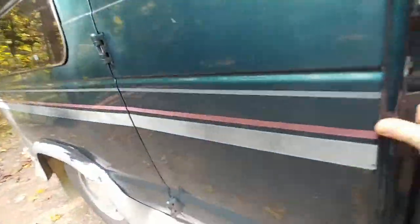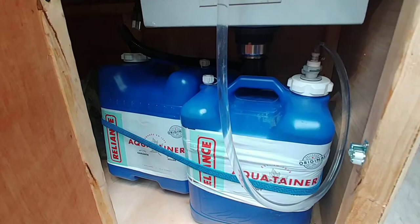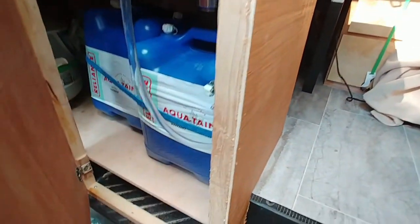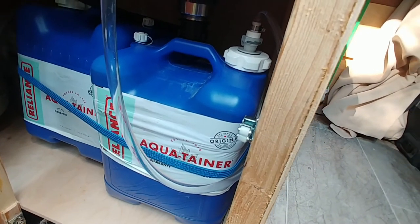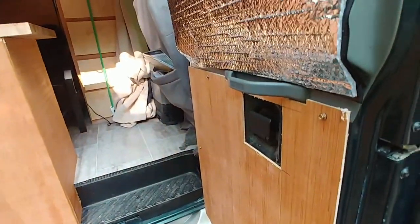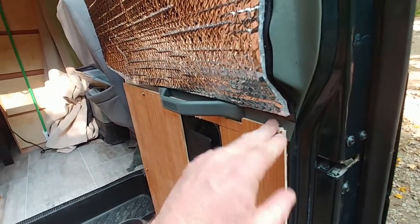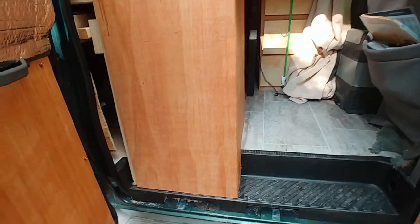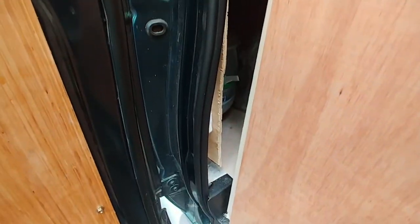The only thing I didn't show you was this outside door. That's where you access the water and the drain. I've also got the bungee straps on there — the flat ones work really well, I'm very happy with them. This door doesn't have automatic closing; it's just got a little catch that keeps it closed. Out of all the van windows, only this one opens up. I kind of extended the panel down farther than needed so I could peel it open some and have the window open. There are some areas that still need to be trimmed out better, but I just haven't gotten to it yet.